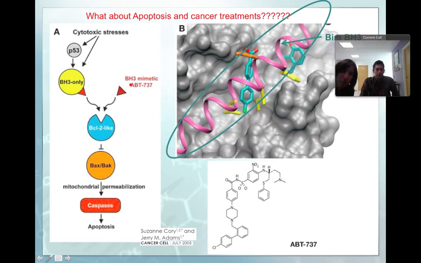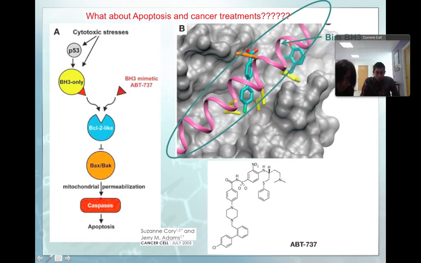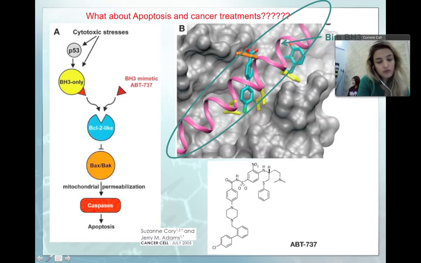So this thing acts like a BH3 only. It gets complicated because it's a negative regulator of something that's a negative regulator. So it interferes with BCL2, but BCL2 is blocking death. Right? So indirectly, this thing is turning on these guys and allowing the permeabilization, the release of the cytochrome and caspases and death.